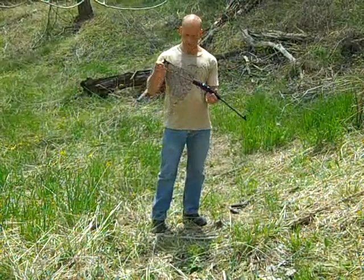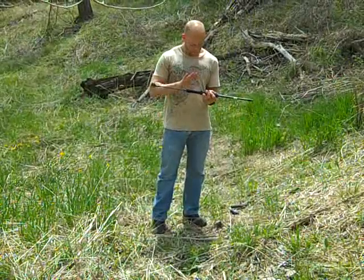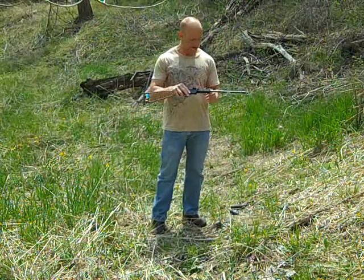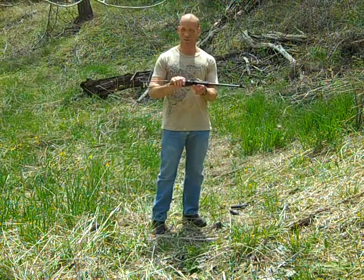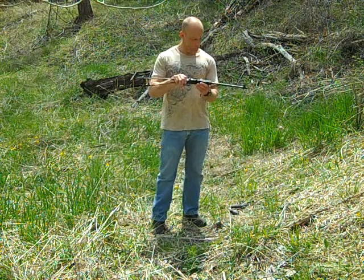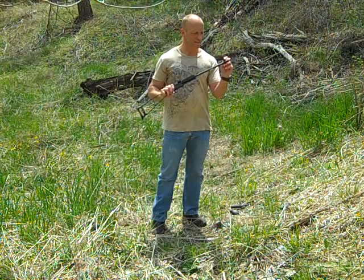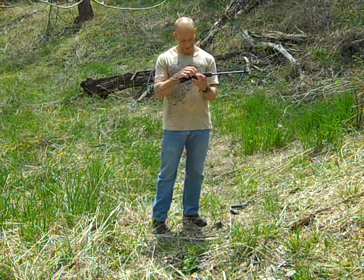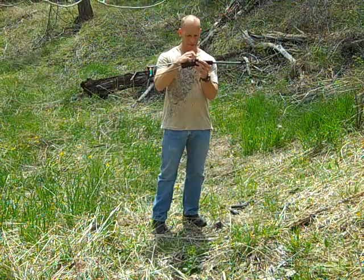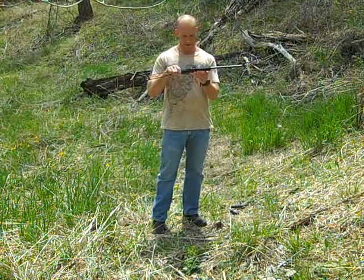First off, it's really a neat gun. It's real basic and simple, made out of steel, some other kind of metal, and some plastic or polymer. The stuff that I like is that it's super simple. It seems to be kind of rugged, but the front sight ears are plastic. The front sight itself is plastic — it's all in one piece. The rear sight is a mixture of plastic and metal, with a peep sight that's plastic, adjustable for both windage and elevation.